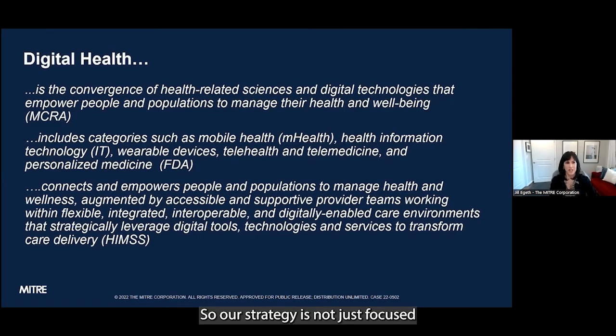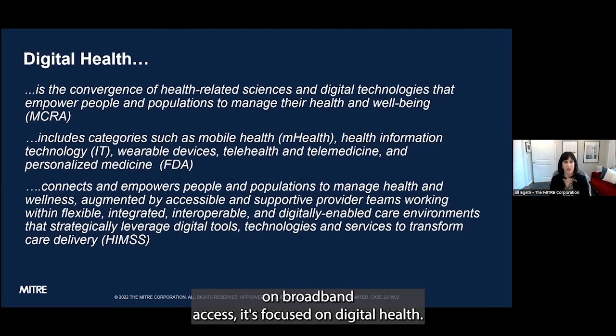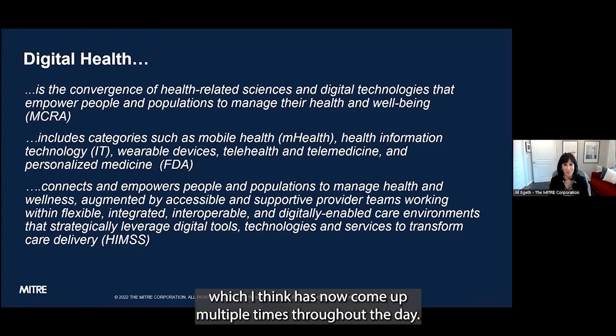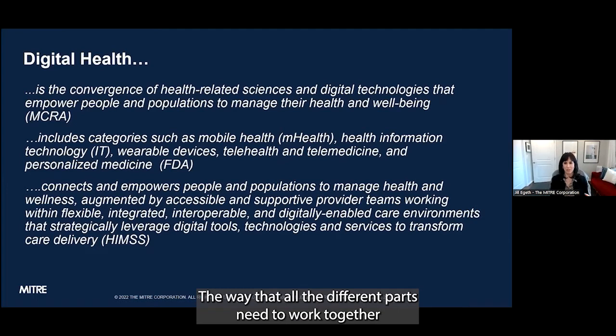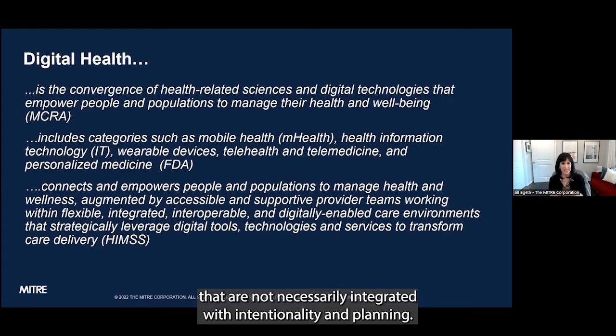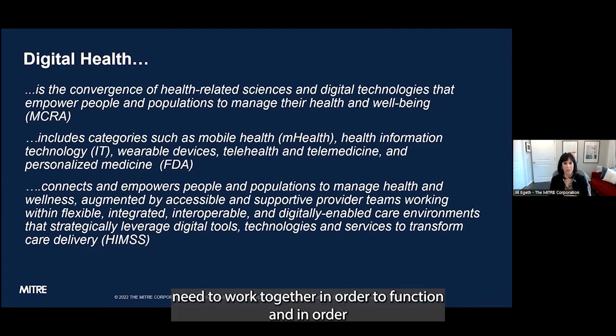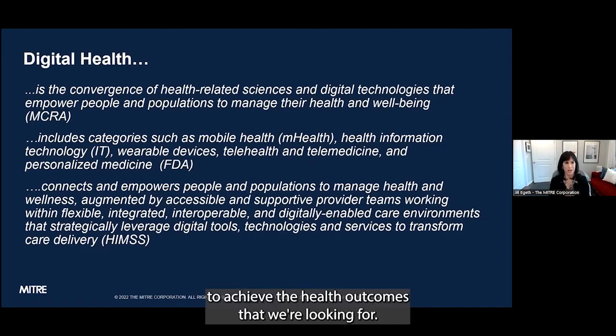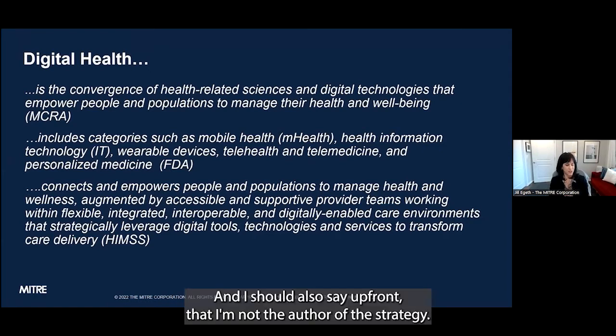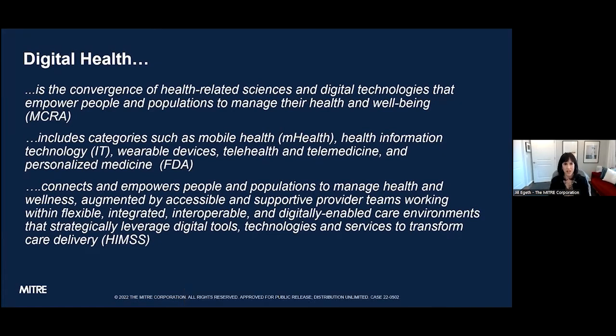So our strategy is not just focused on broadband access, it's focused on digital health. And we're really talking about the digital health ecosystem, which I think has now come up multiple times throughout the day, the way that all of the different parts need to work together. And the way they don't always work together. We have pieces that are not necessarily integrated with intentionality and planning. And we put together this strategy because we wanted to focus on the ecosystem, how all of these different parts need to work together in order to function and in order to achieve the health outcomes that we're looking for.